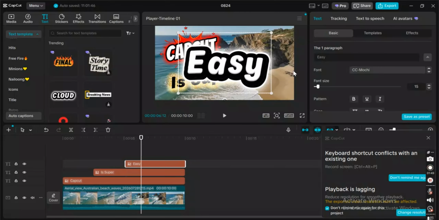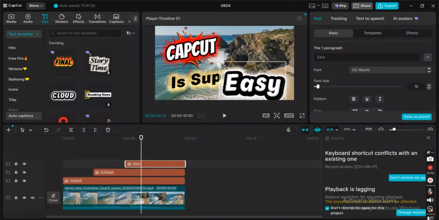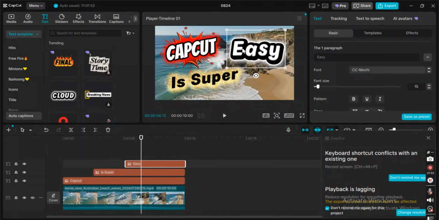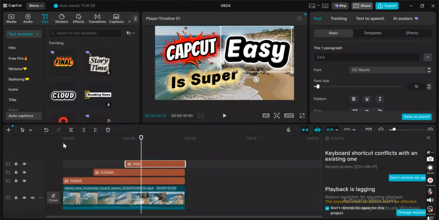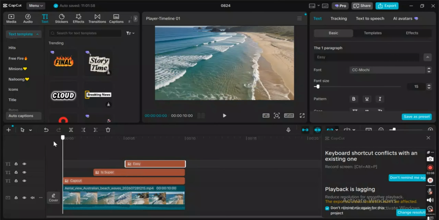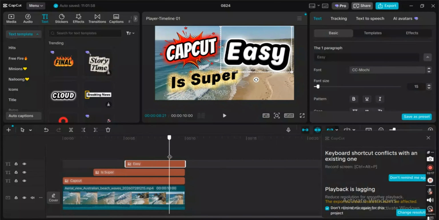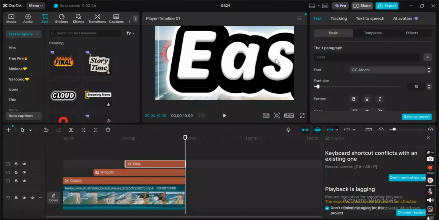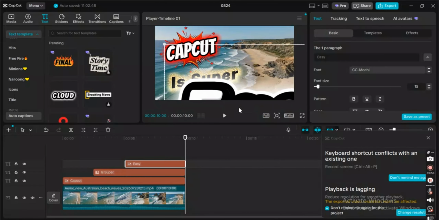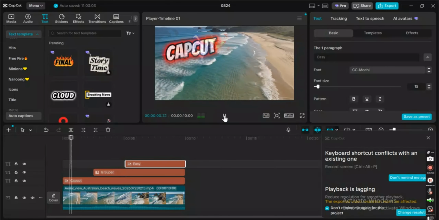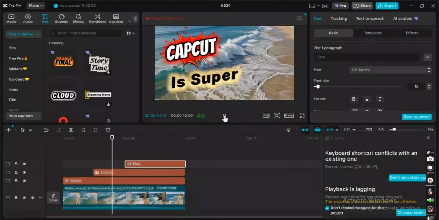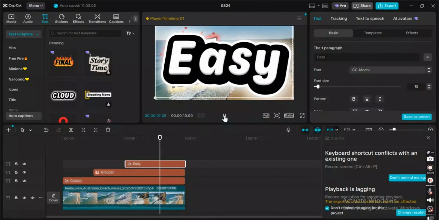Now, you can control which text appears first on the timeline and set the exact entry time for each text element. The more you play around with the timeline, the better you'll understand how positioning, timing, and layering work together. Experiment by adjusting text size, position, and duration to get a solid handle on it. The more you practice, the better you'll understand how editing works on the timeline. Let's play the video. As you can see, we've added 3 text layers and each one appears after a specific interval. Play around with these layers on your timeline to create a stunning video.